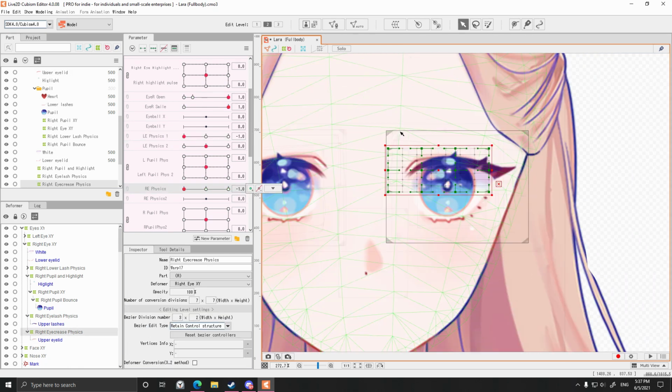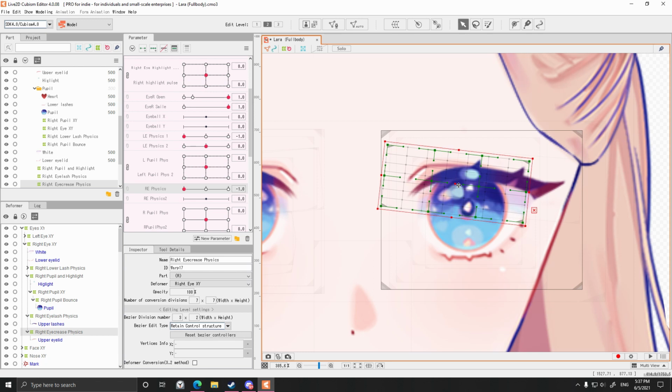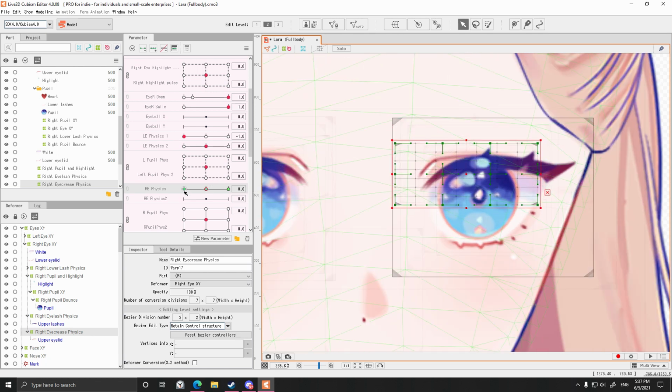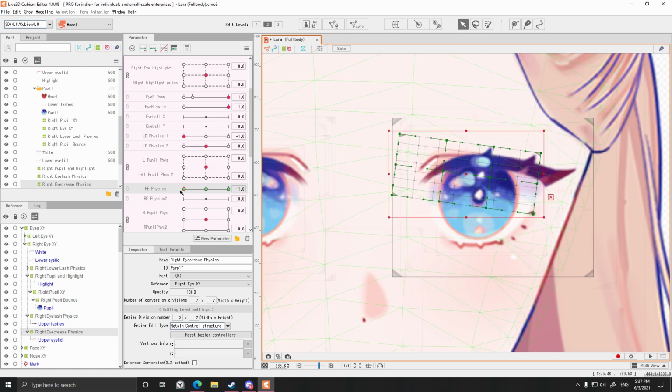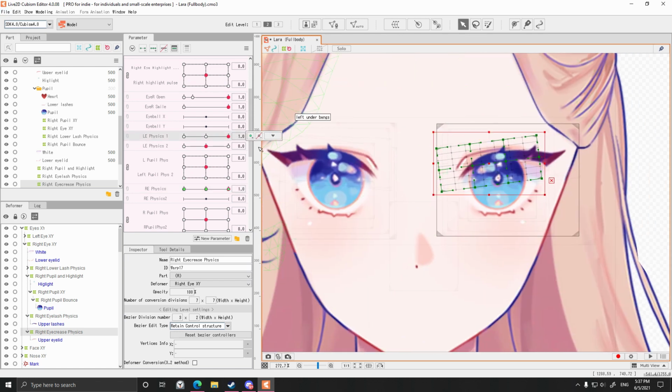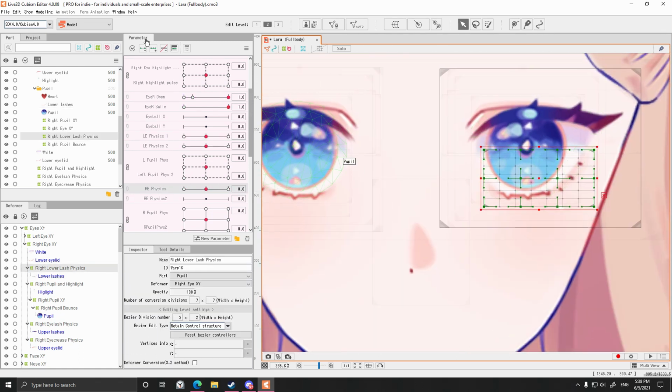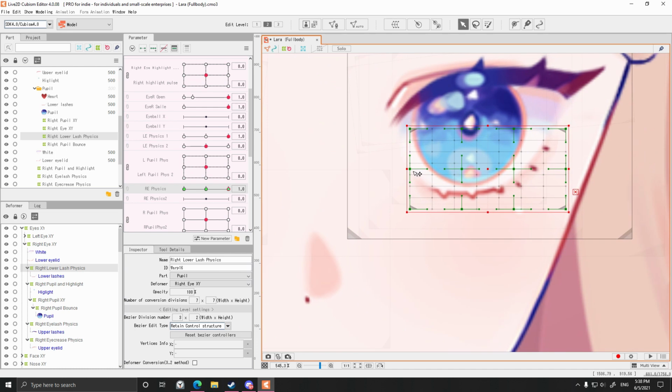That helps to create that wavy motion, because eventually the second parameter that I'll be creating for the eyelashes and the eye crease is more of an up and down motion. And when you combine those with the proper settings in the physics menu, then you can create more of a wave motion. You have to think of a wave motion as being 2 different parts. One part is side to side and another part is up and down.